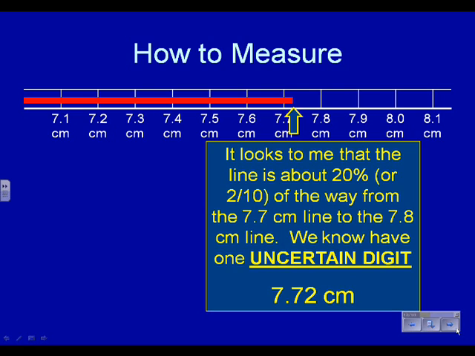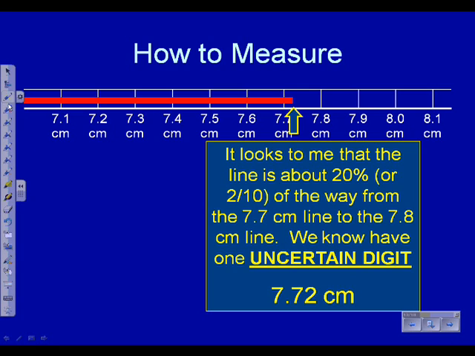You had 7.725 because to you it looks like it's 1/4 of the way between 7.7 and 7.8. If you write 7.725, right? If you write 7.7 because you know that it's longer than 7.7 but less than 7.8, but then to you it looks like 1/4 of the way between 7.7 and 7.8, so you write 7.725, right? Because 0.25 is 1/4 of the way, right?